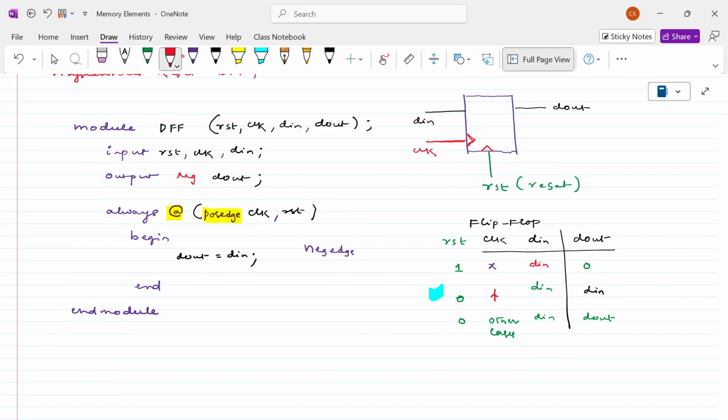Okay, whenever you see a positive edge of the clock, and you also see the positive edge of the reset signal. Okay, so for now I'm going to take this little bit out, and I'm going to write positive edge of reset. Is this point clear? Okay, that means you have to see the positive edge of the clock and positive edge of the reset, then only you enter into the always block. Now in this always block, what do you have to do? That's the question.